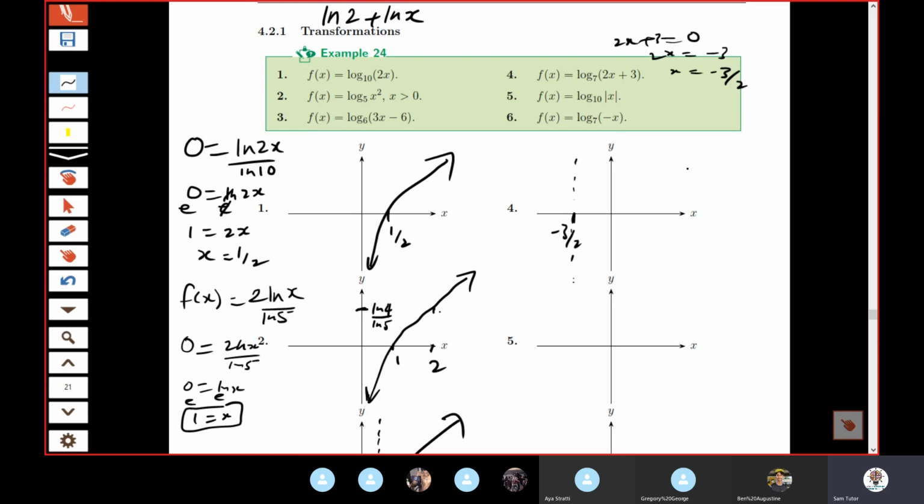And then you can just solve if you want to work out your intercept. 0 equals log 2x plus 3, exponential, you get 1 equals 2x plus 3. 1 take away 3 is negative 2. X equals negative 1. So there it is, negative 1. And in this case, you even have a y-intercept. When x is 0, you get log 3 base 7. So that's log 3 sub base 7.